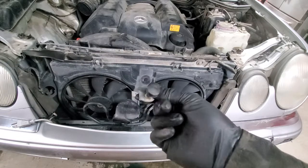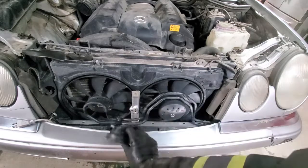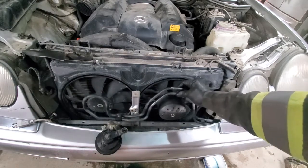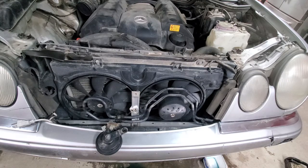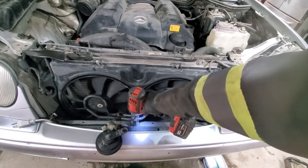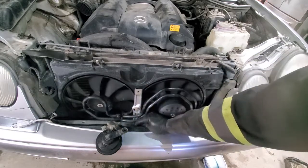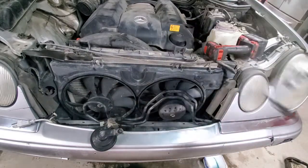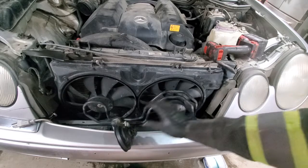So we have this stop that is on top of the horn, and then the horn itself. So this is loose now. So now we can remove this bracket, it's 10 mil. And coolant is still draining, so we don't want to get under the vehicle just yet. Bracket. This is loose, this is loose.